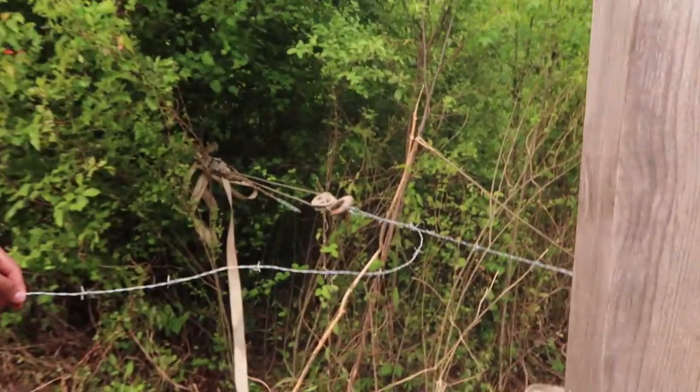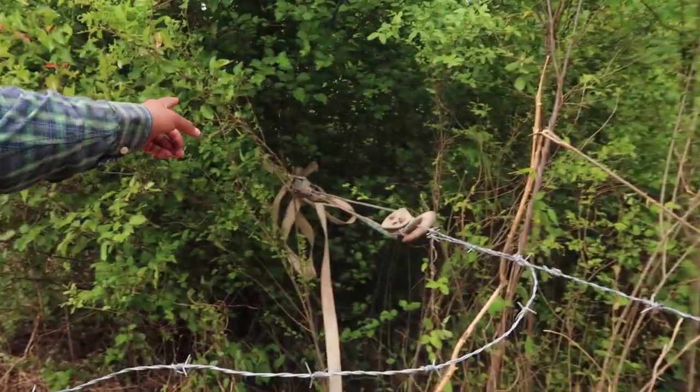All right, so where were we, neighbor? Let's see here. We have put the wire on. We have stretched it out. We got how to use another little tree. If you got the space, like I said, if you cleaned out your land, it would be a lot easier, but that would take more time, more money. So we went ahead and did what we could.